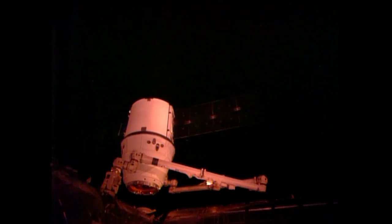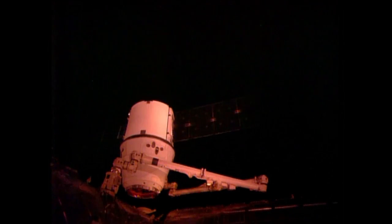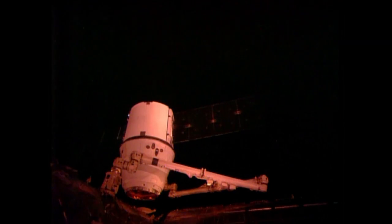Continuing to see views from the cameras onboard the space station of the Dragon held in place by the station's Canadarm 2. The station and Dragon are 260 miles above the North Pacific Ocean, having just crossed over Japan a few minutes ago and heading southeast now. The Dragon is continuing on in its movement towards the Earth-facing port of the Harmony node onboard the station; moving it into this initial alignment position brings it within about two feet of the hatch.